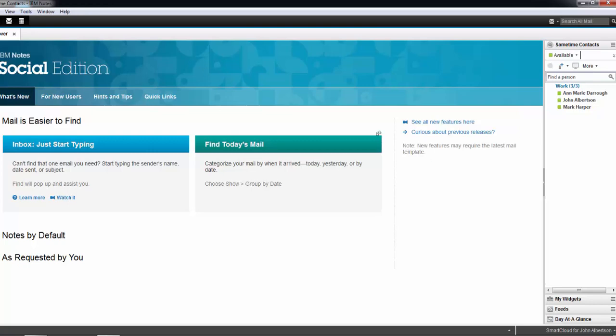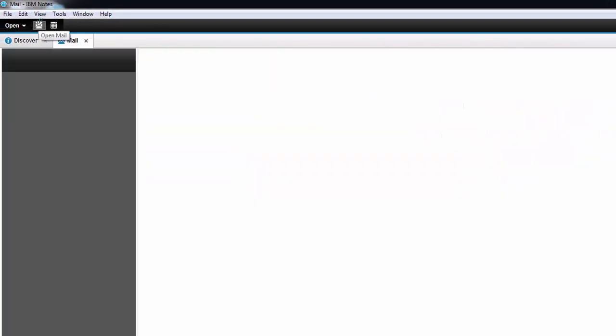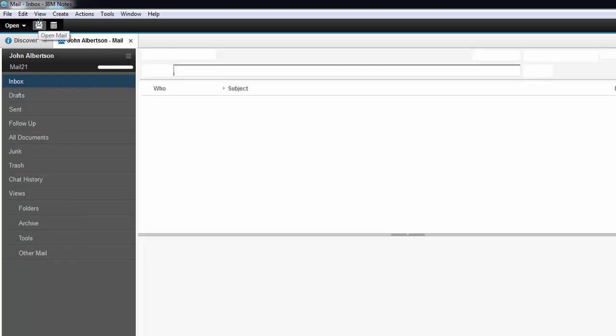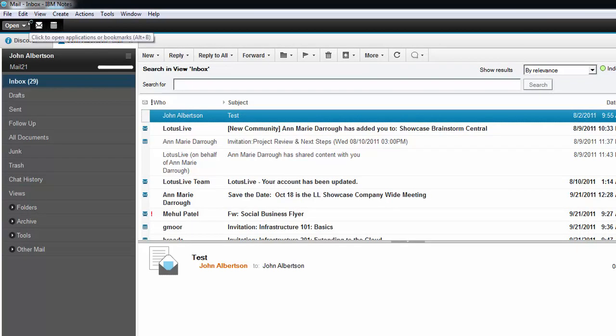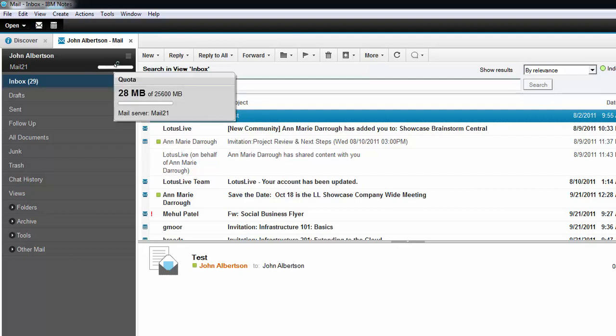So now I can use my email. I'm going to go ahead and click on my mail icon. And you can see that it's connecting to the service, and there's my mail. All SmartCloud subscribers by default have a 25 gig quota. So it's pretty unlikely that you will run out of mail space or storage space anytime soon. We also offer the ability to purchase additional storage if you needed to do so, but I would imagine that with 25 gigs of storage space and the ability to store files outside of your email in SmartCloud files, you'd be hard pressed to need any additional mail storage.